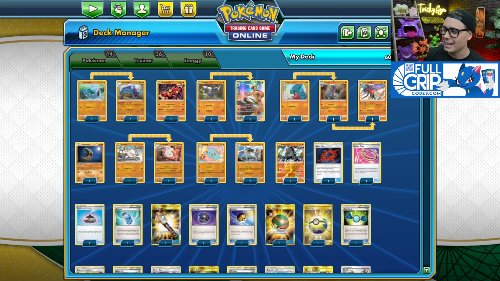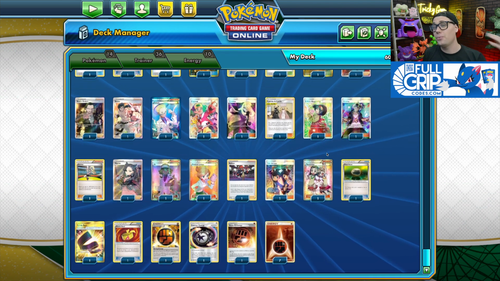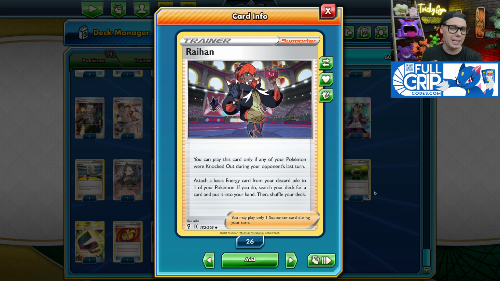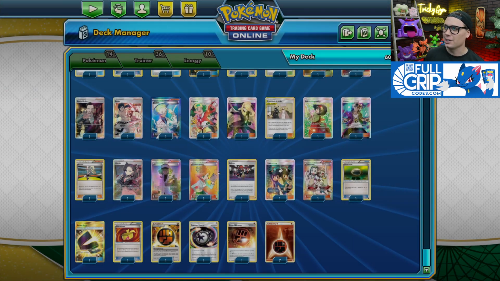Now, one of my favorite new cards from Evolving Skies also happens to be incredible with fighting type Pokemon. Raihan can only be played if one of your Pokemon was knocked out during your opponent's last turn, but it allows you to attach a basic energy from your discard pile to one of your Pokemon and search your deck for whatever card you want and put it into your hand.